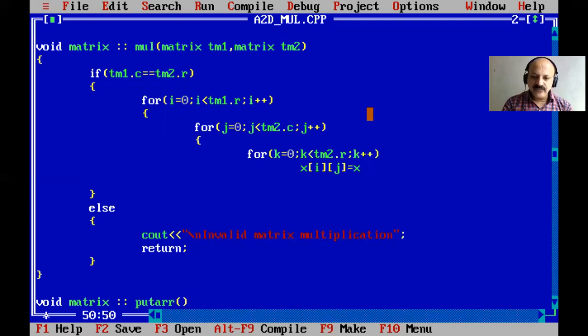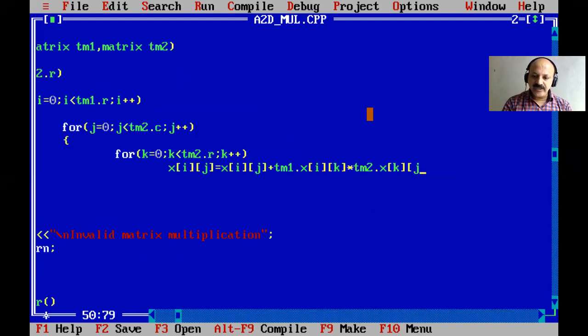So I give the first multiplication x of ij again, because that is our first, then the addition first, and then temp1 dot x of ik, because here the row is fixed for the first matrix, and now in our calculation temp2 dot x of kj, here the column changes and the row changes, so ik and kj, ikj. That is the logic.